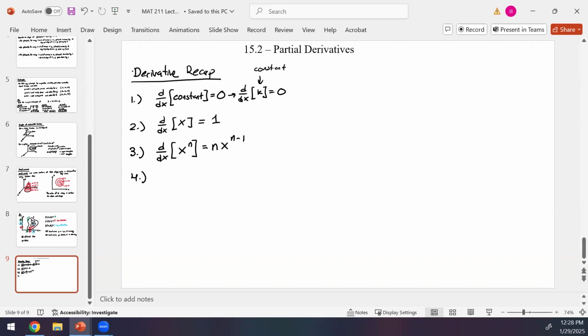Another important one that's going to come up is potentially the derivative of e to the x. Well, that's just going to be e to the x, right? That one's just, again, one you have to memorize. And the last one, and I would say that these are ones that you just kind of have to memorize in the sense of there is justification for what they are, but at the end of the day, just memorizing them is kind of the best way of approaching these in the beginning. So the ln of x, in case that function ever comes up, it's going to be 1 over x, right? Again, these derivatives are extremely important, and they're very useful.